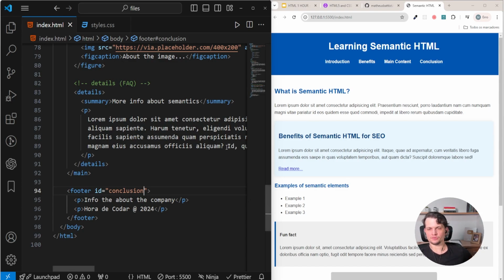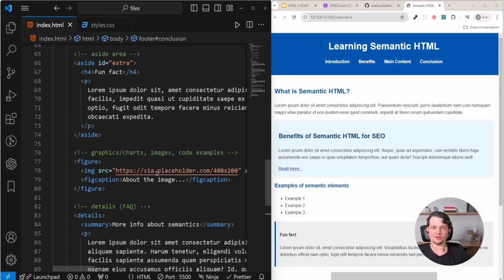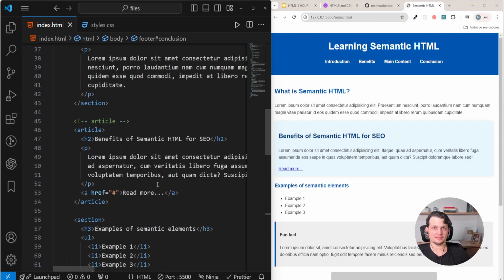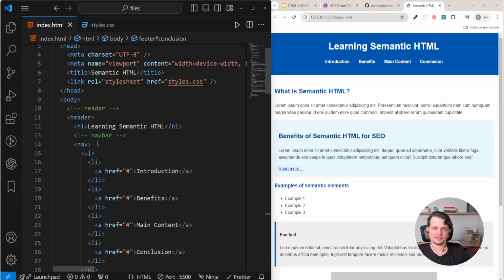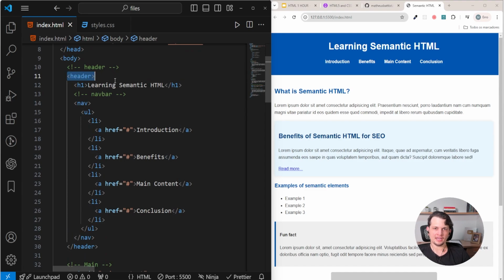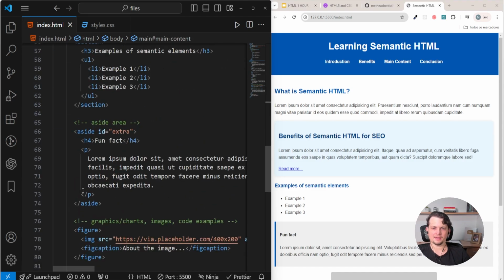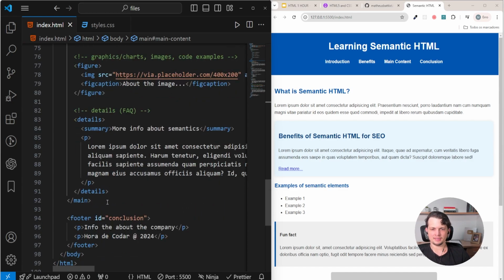You don't need to use them all, but you need to know that they exist, because there are some situations where you will need different elements. But in most pages you are going to use the header, all the headings, h1 to h3, also the nav tag, the main tag, the section tag is often used too, and the footer tag.